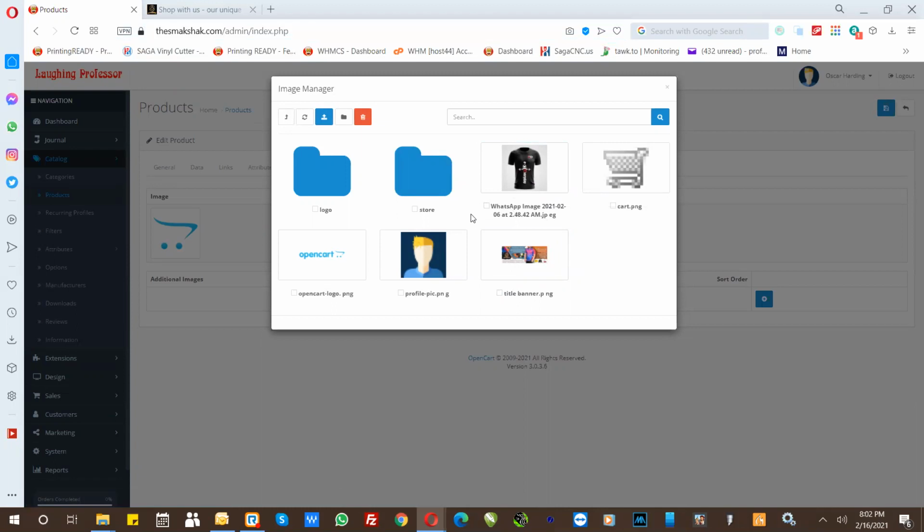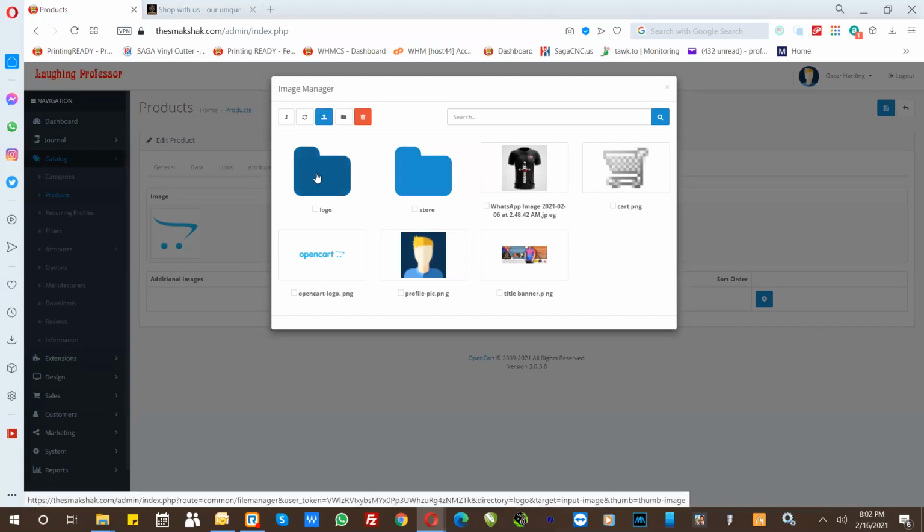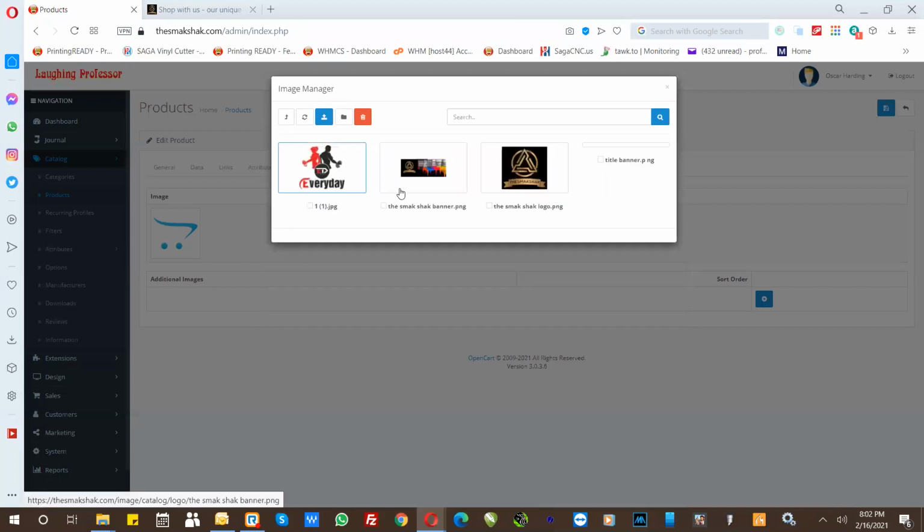JPEGs, PNGs, anything you like, but those two are the recommended ones, PNGs and JPEGs, okay? And then I've already created a logo folder for you, and you'll have your logos there.